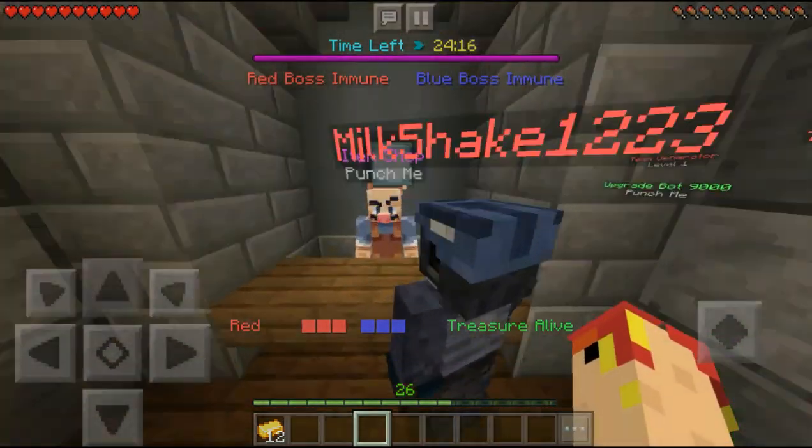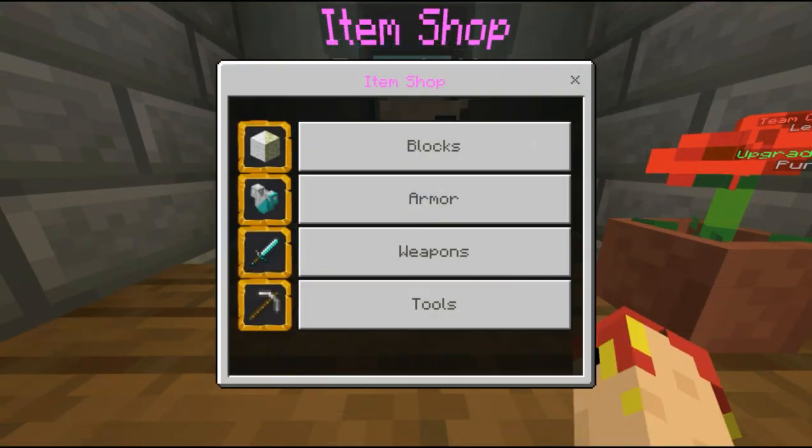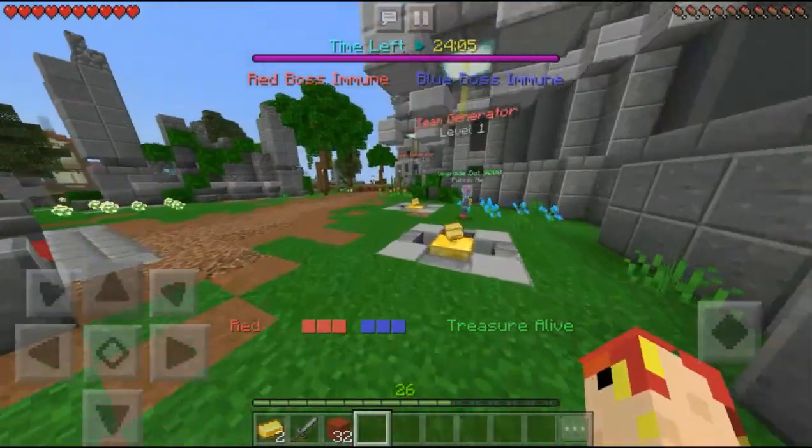And we're going to go ahead and see what we can do for our team. I don't know how well I'm going to be able to carry my team, if I'm going to be able to carry them at all. I think not. But we can't let our treasure get destroyed.